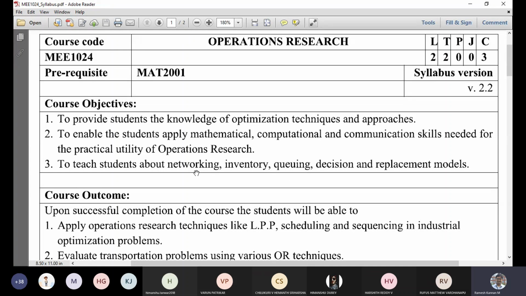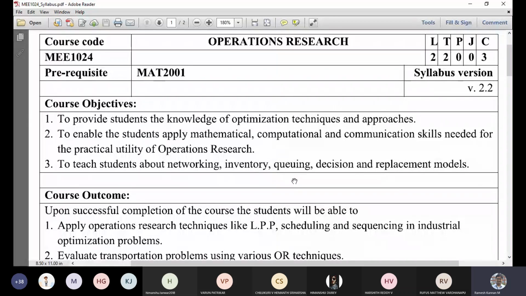So how do you schedule your network? How do you schedule your activities? And how do you plan your inventory? All those things have real meaning, real-time importance. For example, if you conduct an event, you can deploy all the skills you learned in this course. That's why this course is a pretty straightforward course.